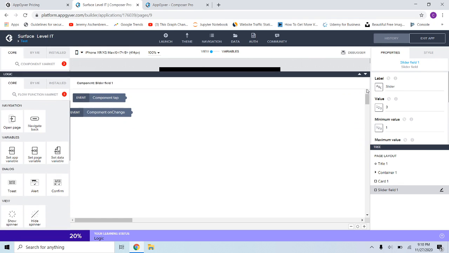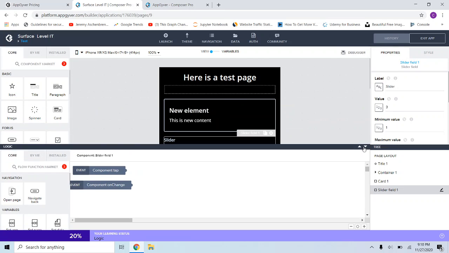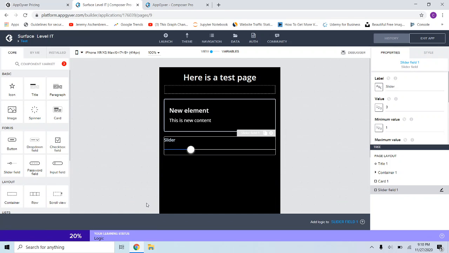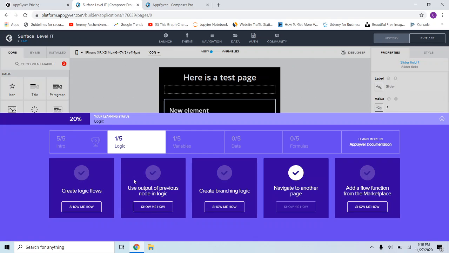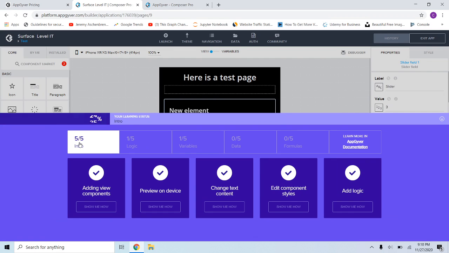So what I do want to explain, and one of the things that I love about AppGyver, I'll say it again, is down here, the learning section. So for anyone watching this video, because I don't want to create content on what they're already teaching you to do, I'm basically just giving you a rundown of what this platform looks like. But all of these videos actually tell you exactly how to do everything you're ever going to need to do.